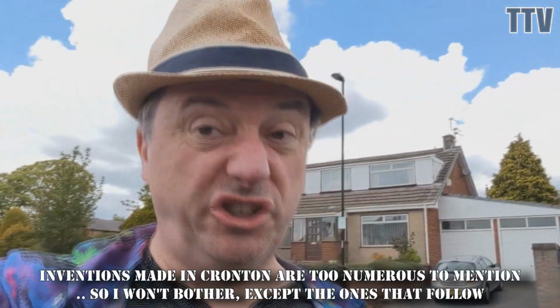When babies have them plastic hoop things with a spike and you stick them on top and they go small and tall and everything and they think it's great because they're babies and they're a bit thick. Well, first one ever was here. Sadly it was made of stone so no one could ever move it again, so it's now a permanent monument to inventions here in Cronton.